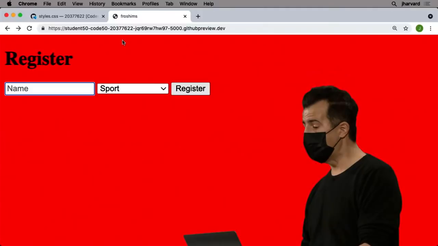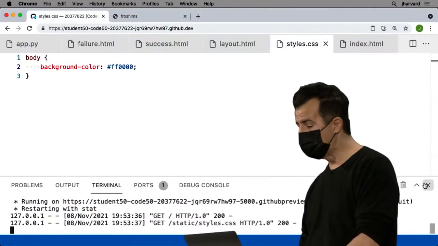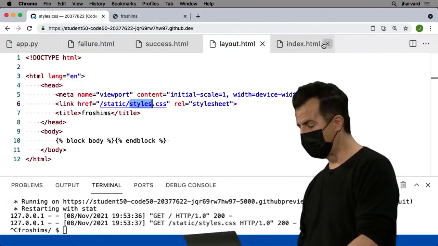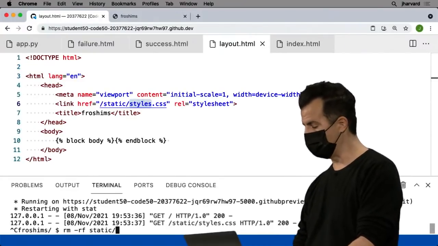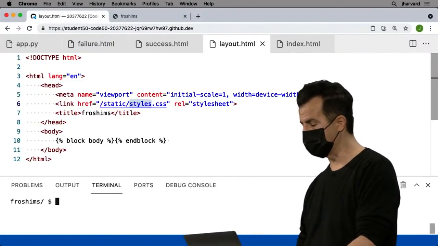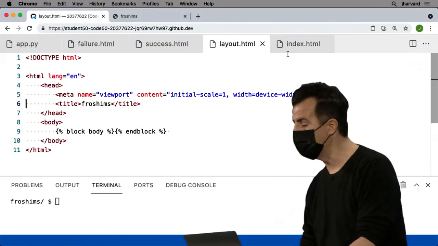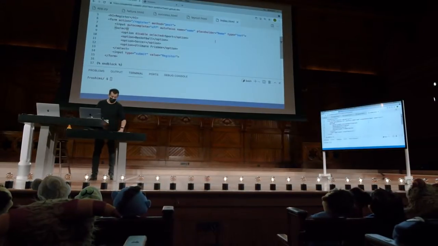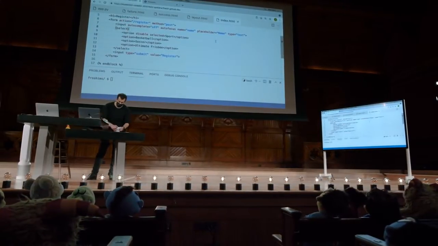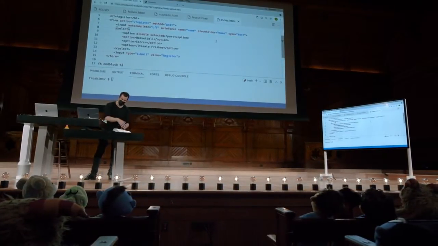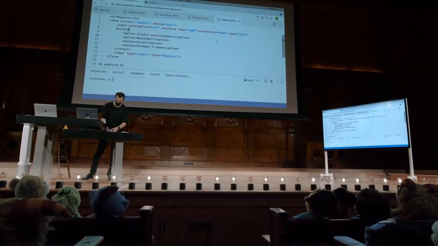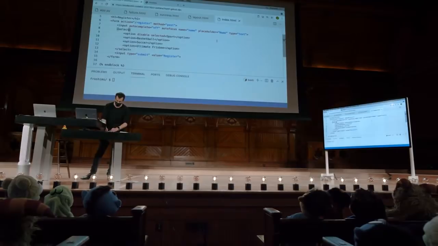Okay. All right, let me go ahead and revert this real quick, and let's start to add a little bit more functionality here. I'm going to go ahead and just remove the static folder just so as to not complicate things just yet. And let's go ahead and just play around with a different user interface mechanism. In my form here, the drop-down menu is perfectly fine, nothing wrong with it. But suppose that I wanted to change it to like checkboxes instead. Maybe I want students to be able to register for multiple sports instead.